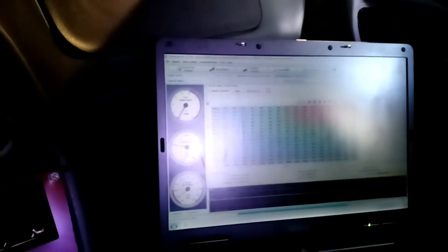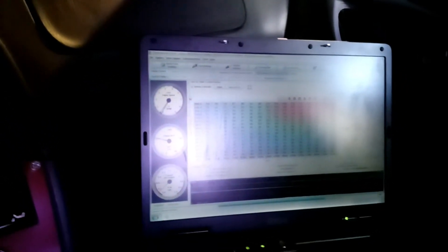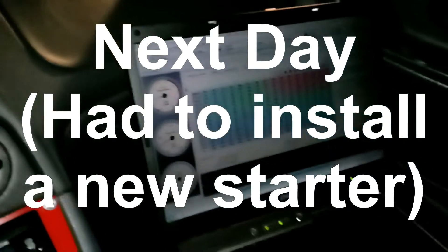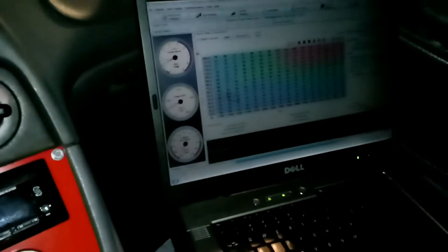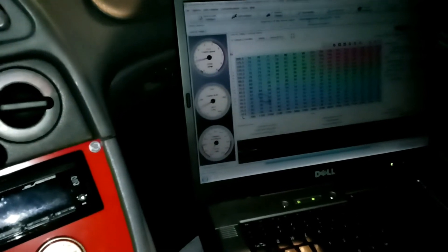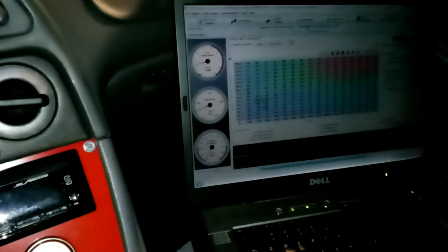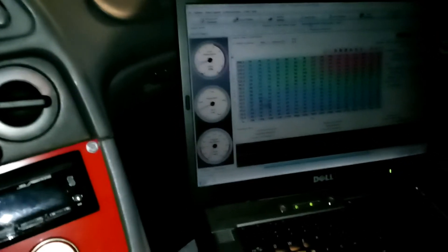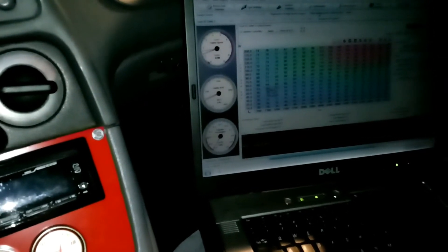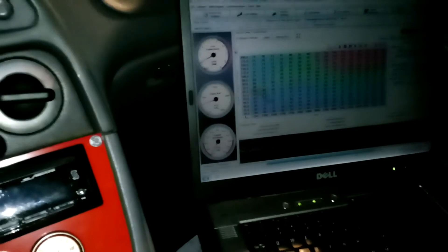She does not want to start. I'm going to check a few settings and hopefully get it to fire up in just a minute. It's running again. Got to get it to warm up so that the O2 sensor will start to work, and then it should actually start to tune and adjust itself. Once I get it to idle I'll get out of the car and just let it do its thing, but I've got to keep the throttle open for right now.